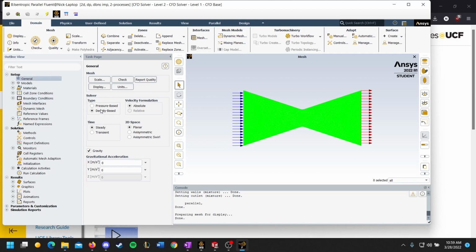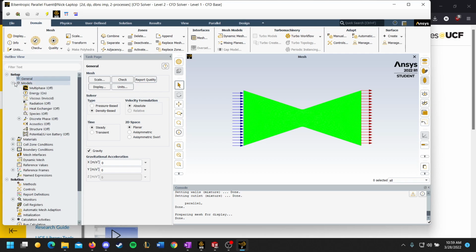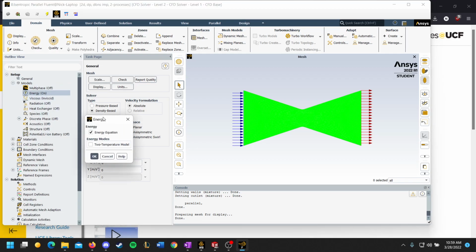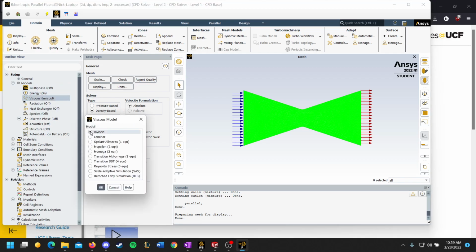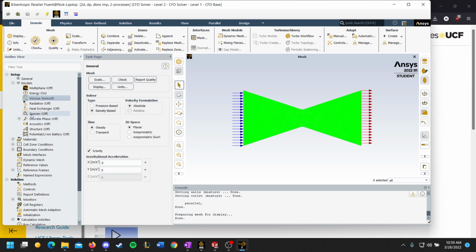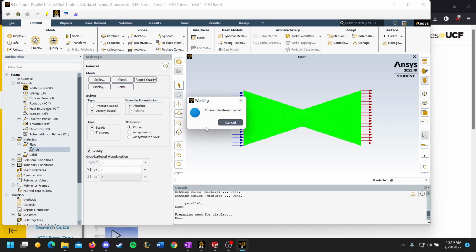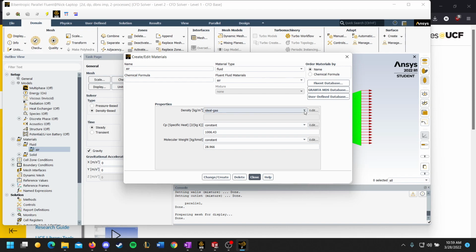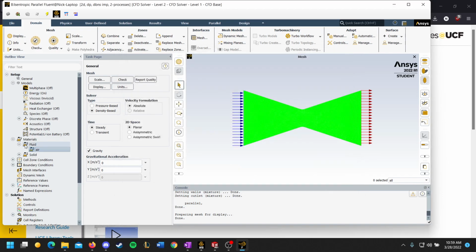Now, first thing you need to do, since this is compressible flow, you need to change it to density based right here. And then you go under models, make sure your energy is on, and you go to your flow type, make sure your model type is inviscid. That about does it for that. Under fluids, your air, you need to make sure it's ideal gas, not constant. And then apply that.